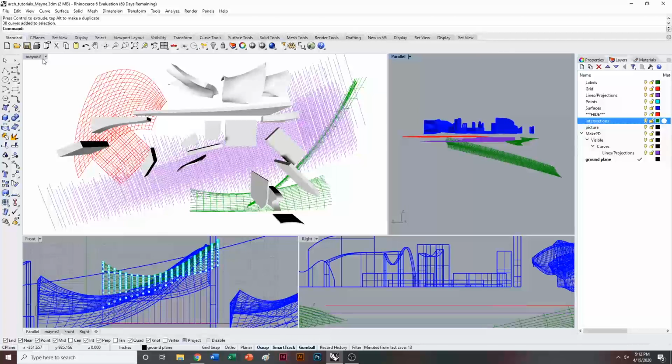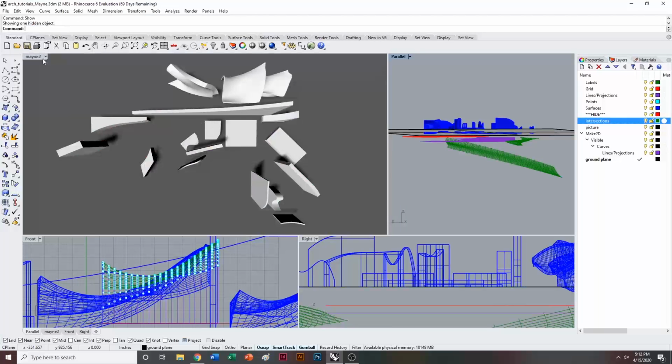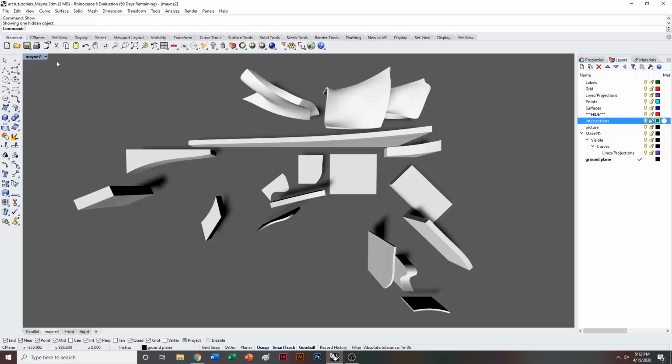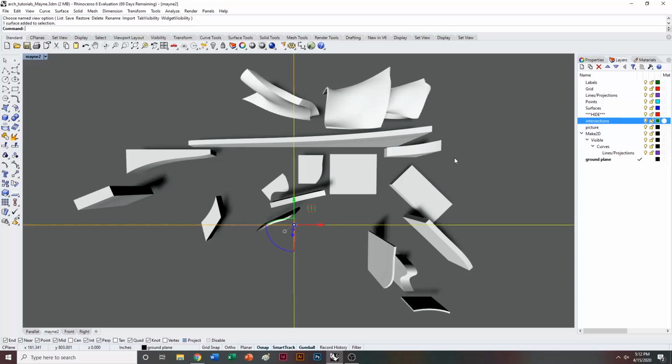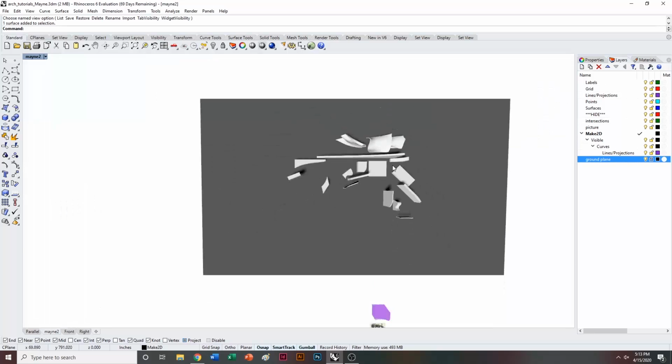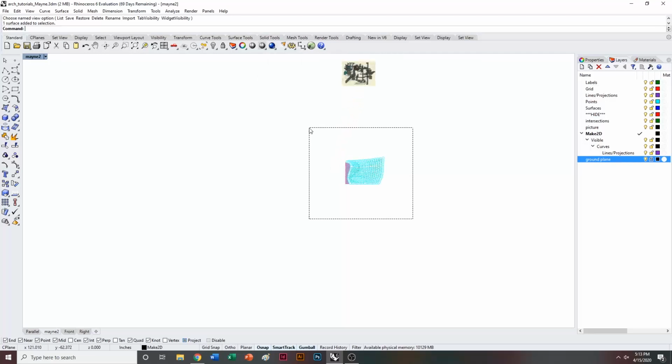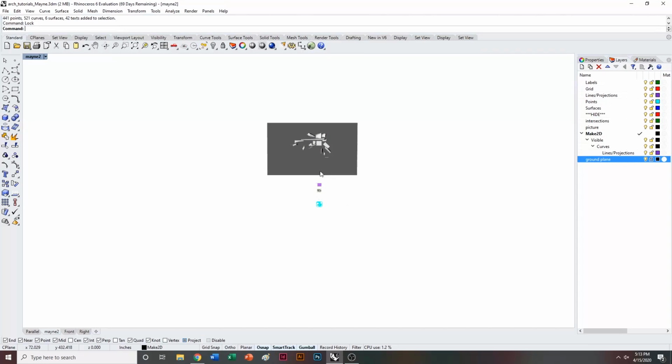Okay, so once we think we have everything compositionally where it should be, we're going to go ahead and type in Show. And that's going to bring back this ground plane that we had going before. I'm going to go ahead and full screen this Main 2 layer. And instead of locking this individually, I'm just going to lock the ground plane like so. I'm just going to lock this so I don't have to keep relocking it.